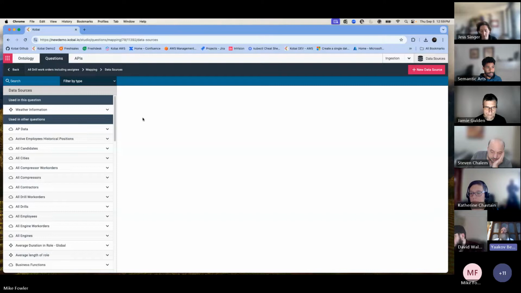Okay, one question. If people have created these queries and we change the ontology and want to change some of the concepts, maybe rename them, delete some, add some, how does the system react to a changing ontology with existing queries? It will not allow you to do anything that's going to destructively affect any of the existing queries. It'll highlight where there's going to be problems and allow you to resolve them before you go make those changes.